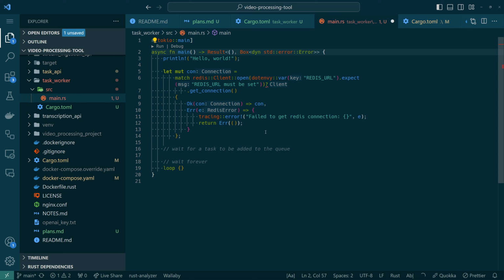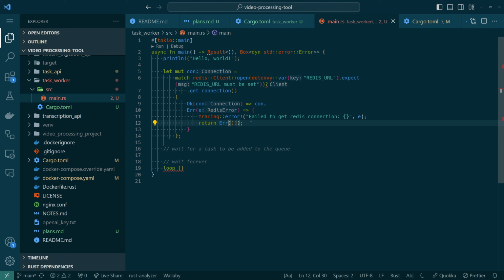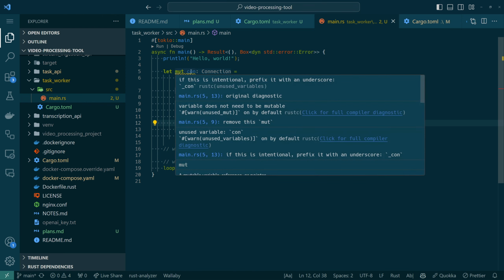All right, Control S, and then remove this bit and we'll accept that. Right, and then we have a warning because we're not using const.